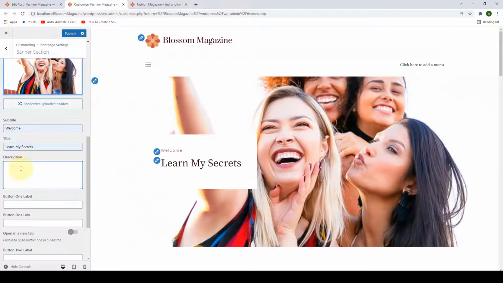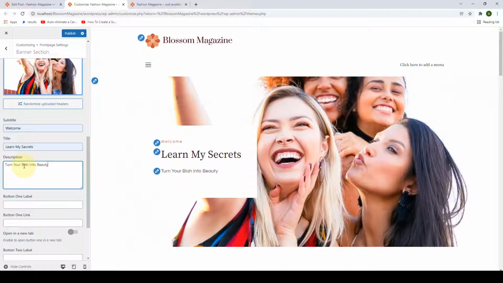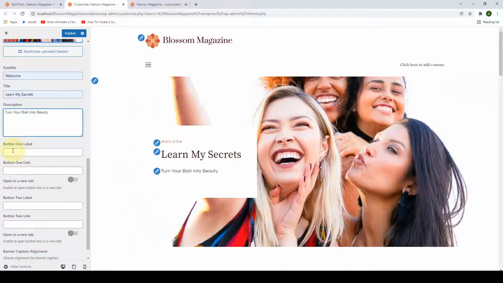Then you can add in the description. Next, you can add in the call to action button number 1. You can add in the label here. Then you have to add in the link to the page or the post where you want your visitors to land on when they click on the call to action button number 1.